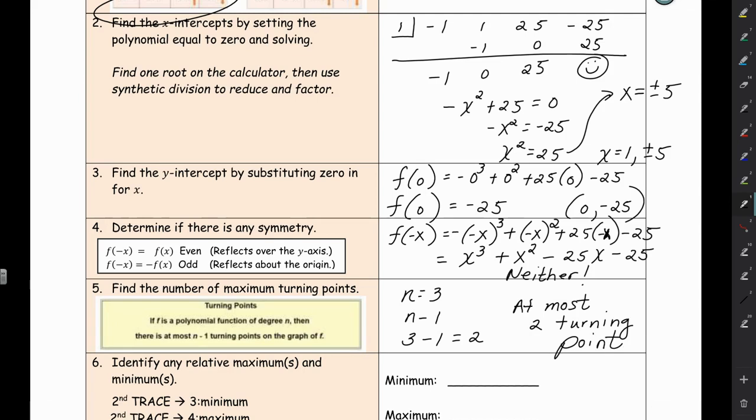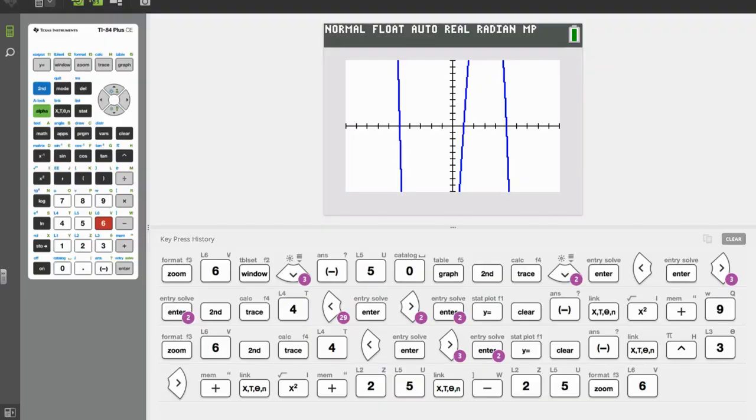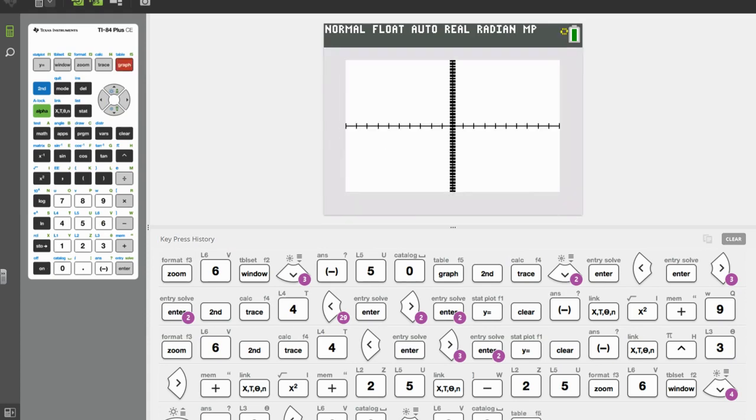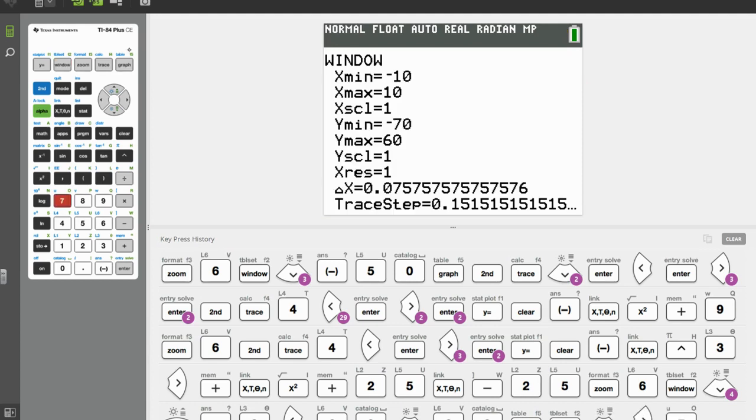Okay. Go back to our calculator for the minimum and the maximum. Now we can't really see them at all, so I'm going to go back to window. Let's see, I'm going to make my y minimum, I don't know, negative 60. I'll make my y maximum 60. I'll look at my graph, make sure I can see my minimum and my maximum. Okay, I didn't guess very well. I'm going to pick a slightly lower y minimum. Should do it.